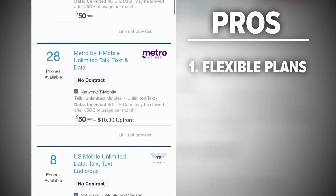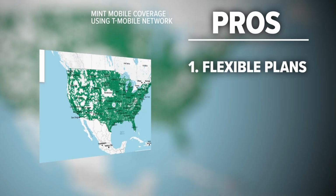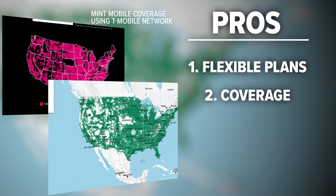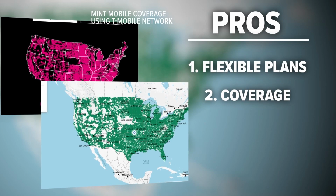So if you go over your 10 gigabytes a month or 15 gigabytes a month, that's high-speed data, you'll be slowed down, sometimes painfully slow. But if you decide to upgrade, you could do that pretty easily and just bump yourself up. And conversely, if you find yourself not using that much data, you could lower your data bucket and also lower your bill. Two, coverage. Coverage is basically the same because you're still using a major network. So as long as you make sure you're choosing an MVNO that uses a carrier covering your area, you'll have coverage just like on the major network.